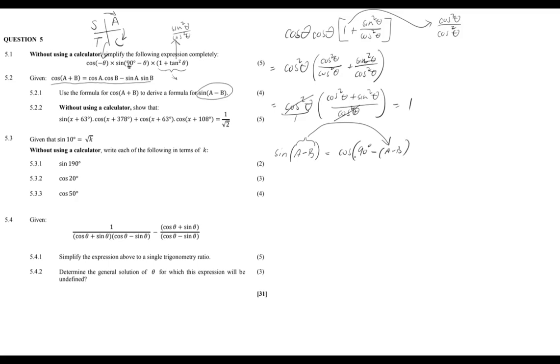Okay. Now let's work with this one. And whatever we end up with is going to be equal to the sine of A minus B. Right, let's get rid of the brackets first. So let this minus multiply in. So this is going to be cos of 90 minus your A, and that minus multiplies in to become a plus B. Okay, this part is going to be my A, and that part is going to be my B, if I look at the identity that we started with, that compound angle.